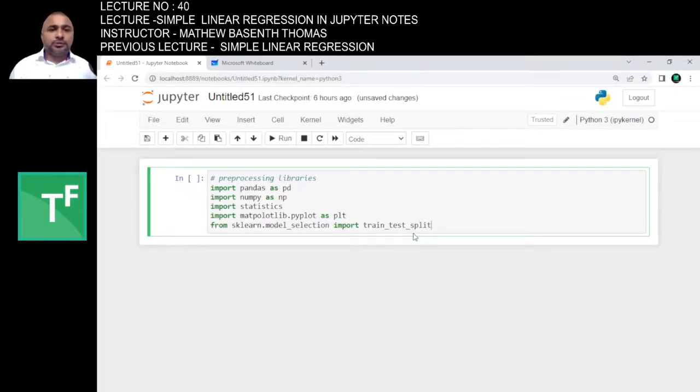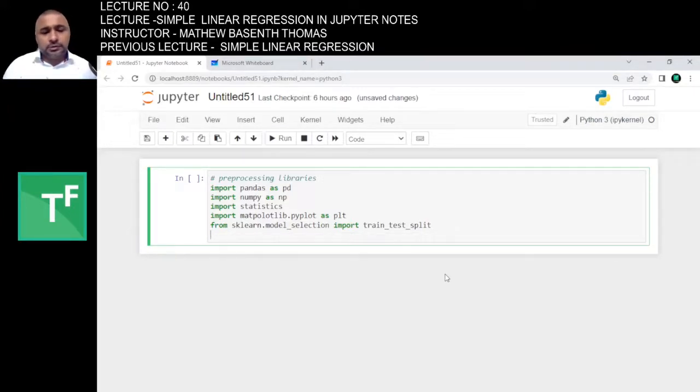This is for sure you will need. And then if you want, you can also get your feature scaling ready, if it is required, from sklearn.preprocessing import MinMaxScaler.